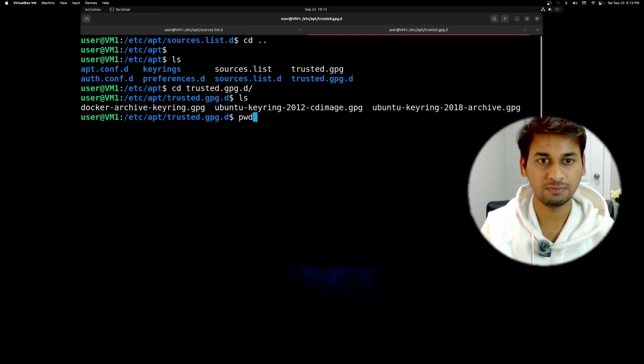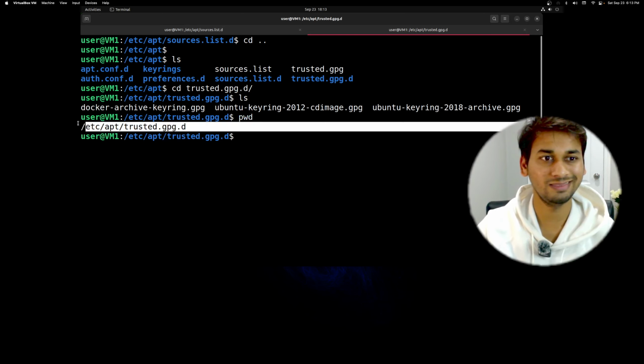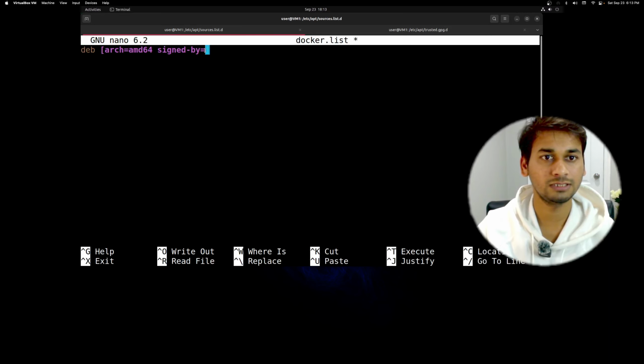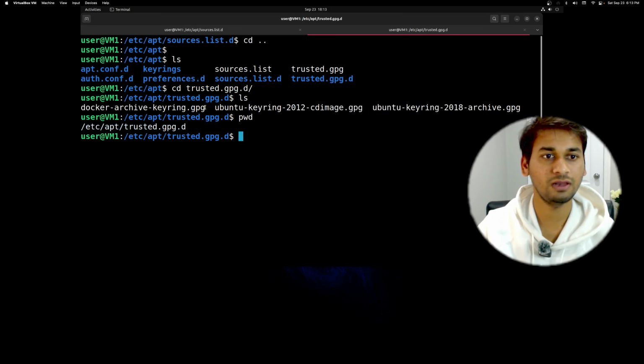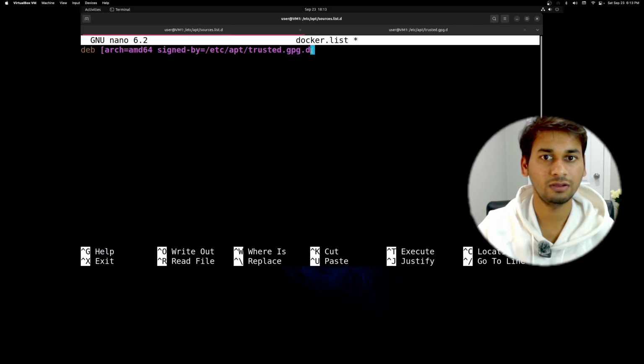So first I'll say pwd so that I can easily get the path. I'll copy that and I go there and I'll simply paste this. Okay, and then I'll go again and simply copy the name of the file. So this is the name of the file that contains the key. Okay, and I'll simply paste the name of the file.